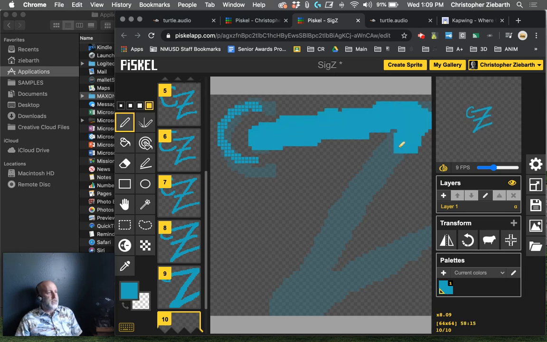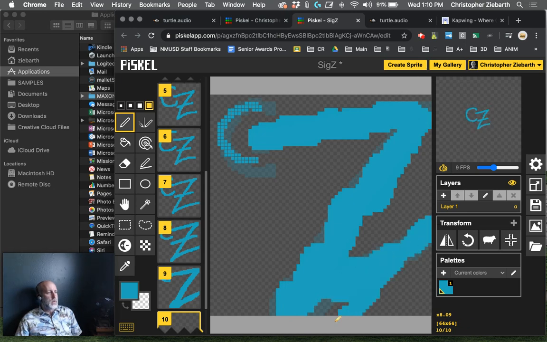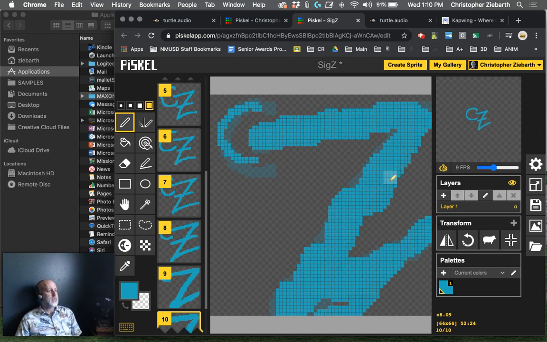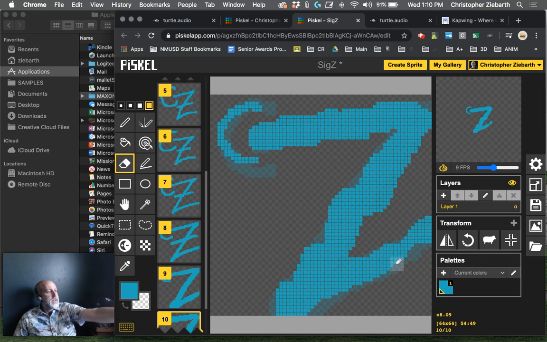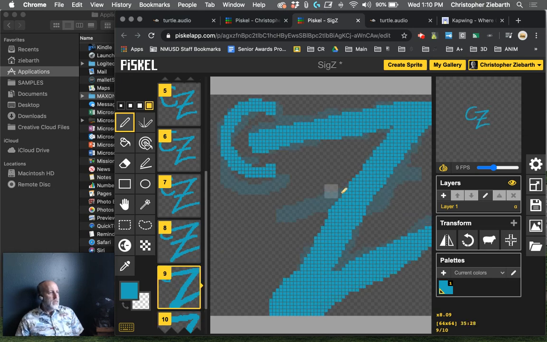Ooh, and I'm noticing from my onion skin that I didn't make a cross on the last one, so I'm going to fix that. Oh my gosh. E for eraser. I think it's P for pen. I'm going to go to this frame, and we are going to make the cross.